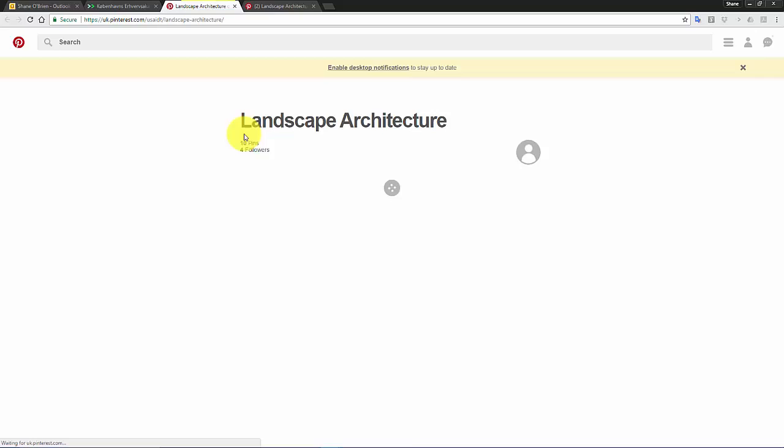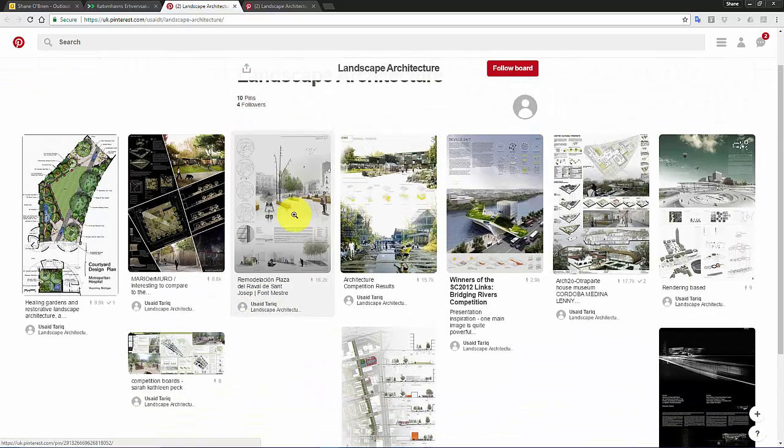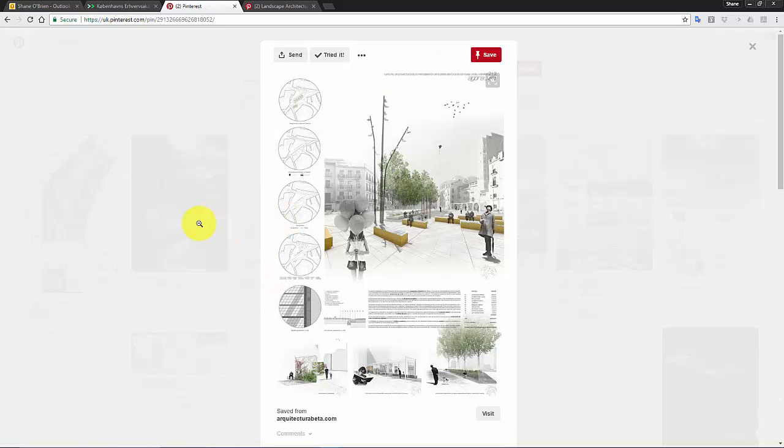I've got a link to a Pinterest site here, which is a set of landscape architecture presentation boards. If you take one of them here, this is the thing that Rafaela is talking about when she's saying make a presentation board. Usually these boards follow the same kind of method. You have one killer image that's just to drag people in, to make people focus on the board.